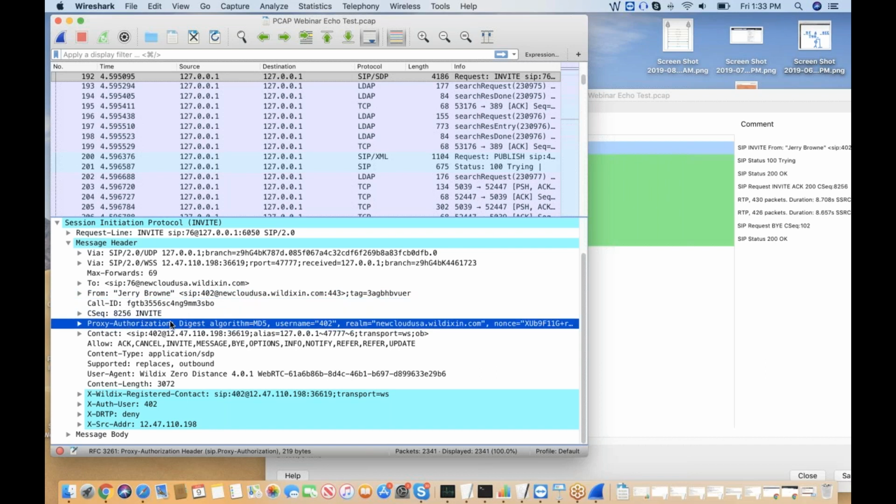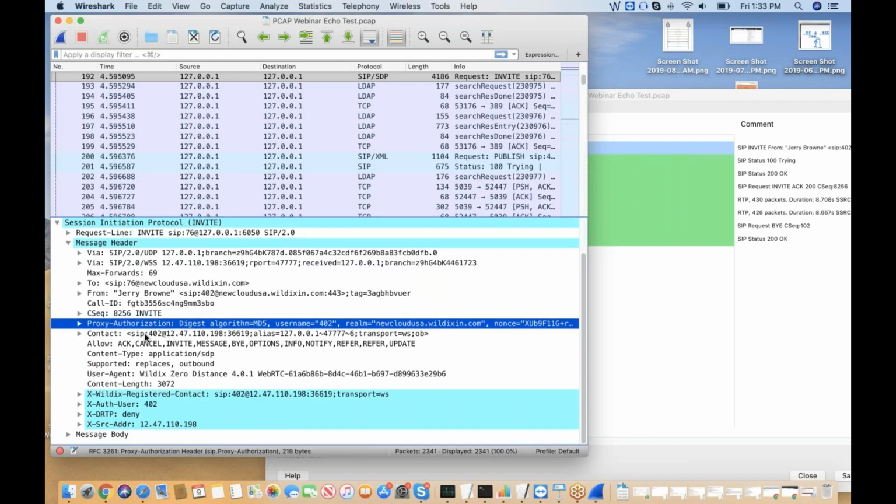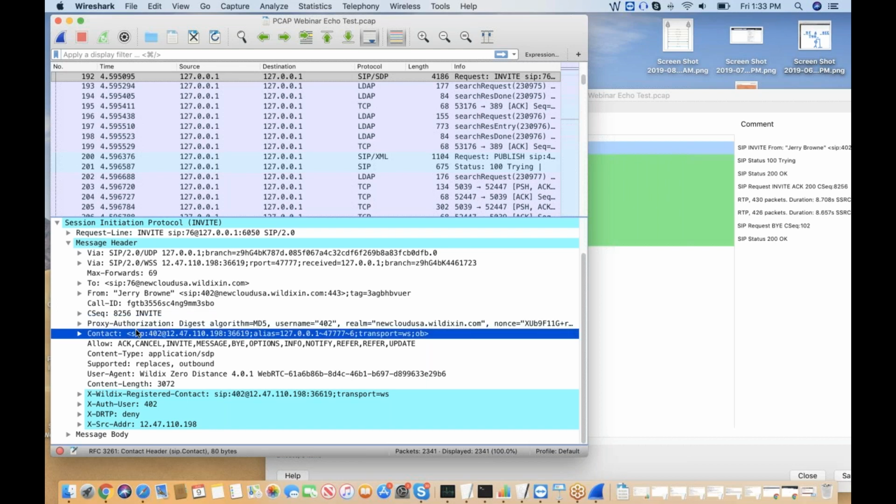And by the way, some of the negotiation of authentication that I mentioned before, with security related things, that's what this proxy authorization field is all about. So it has to do with authorization of the call. The contact header, which we mentioned as well.